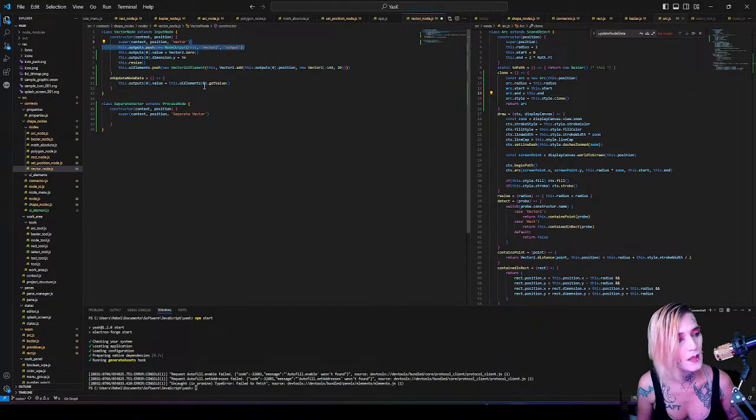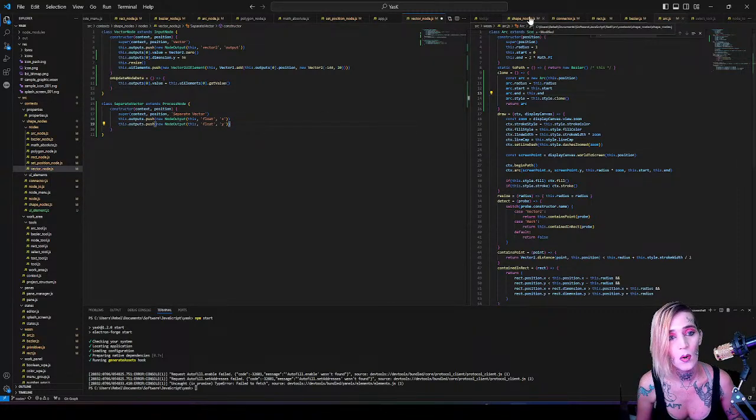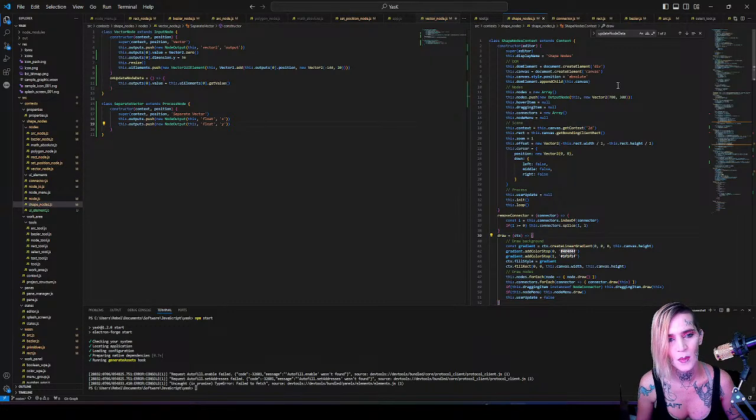Yeah, I know what I want to do. Outputs. I'm going to push X, Y, and then, oh, I should think of a smarter way to do this.